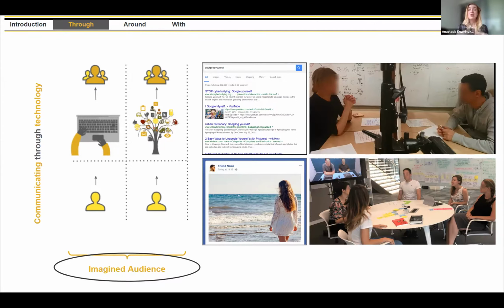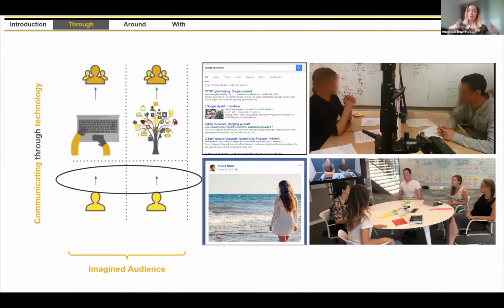And so since I do not have it, and people do not have it, we create some kind of conceptualization of who is on the other side, something that we call the imagined audiences. And of course, what we imagine is often very different from the reality. And you could say, so what? Why does it matter? Well, it matters, first of all, because our imagined audiences, these ideas of who is on the other side, determine how and what we communicate to the real people out there. But it also defines our expectations on how the information is going to be used and perceived. So you can think of all the issues around privacy, oversharing, misunderstandings in communication, the efficiency of communication. All of that has to be supported by these systems.